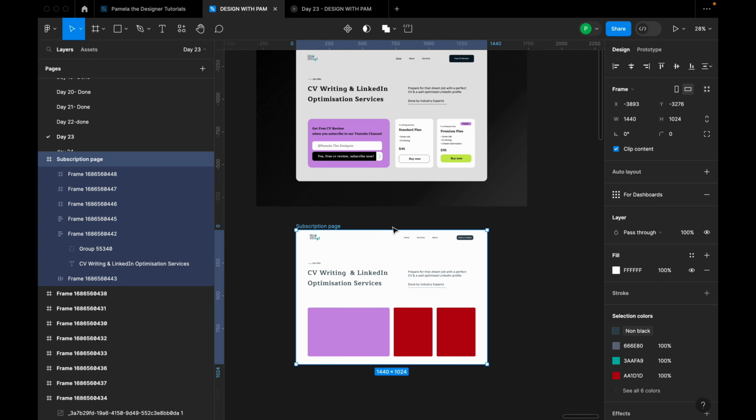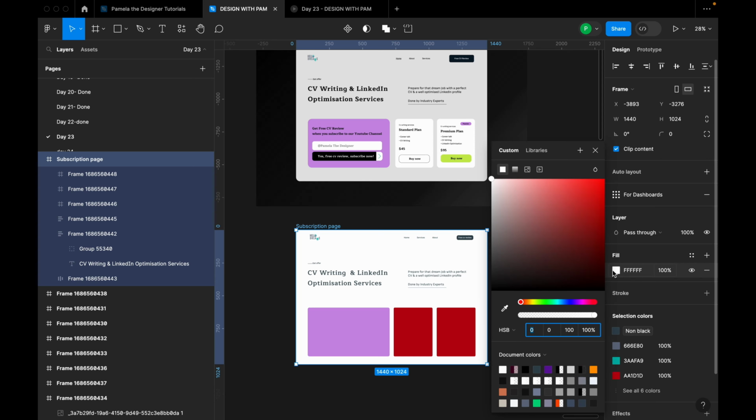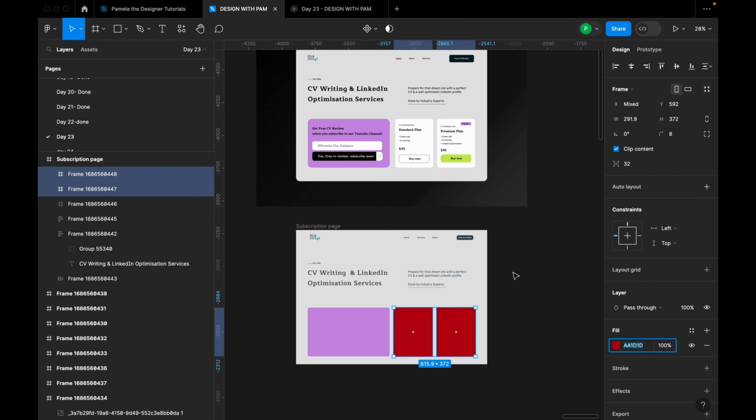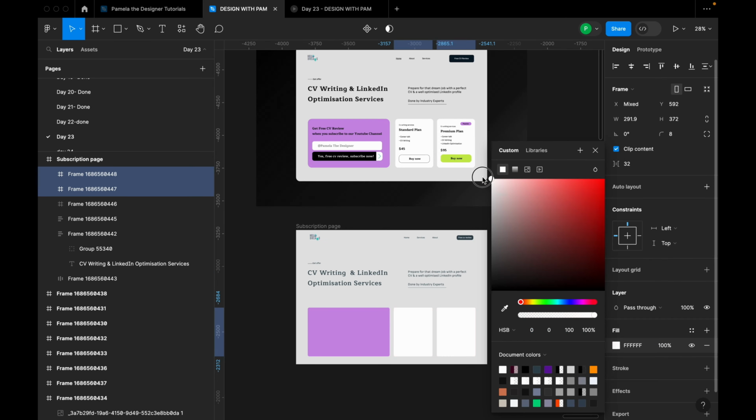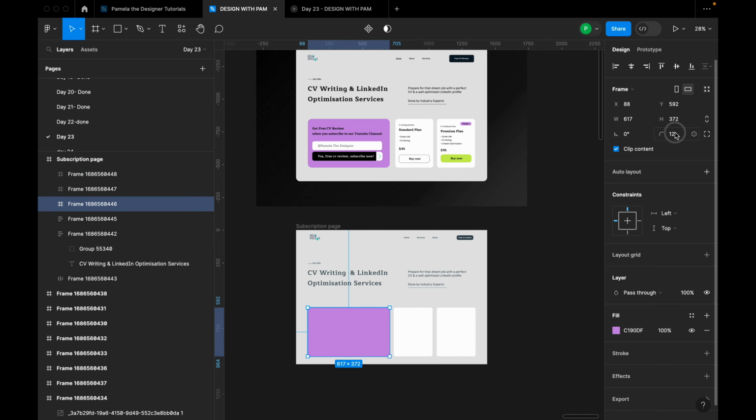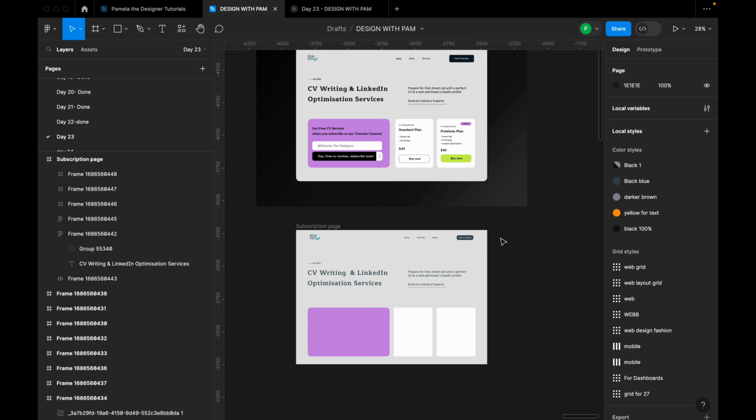All right, so I'm going to click on the fill here, take my pen tool and select the color that we have here. So let's go ahead and change this color to white. Let's also increase the corner radius to 12. Then for this one, let's increase the corner radius to 24.